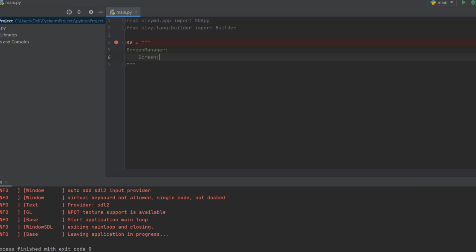Screen, box layout, MD box layout. Doesn't matter. Orientation, small caps.